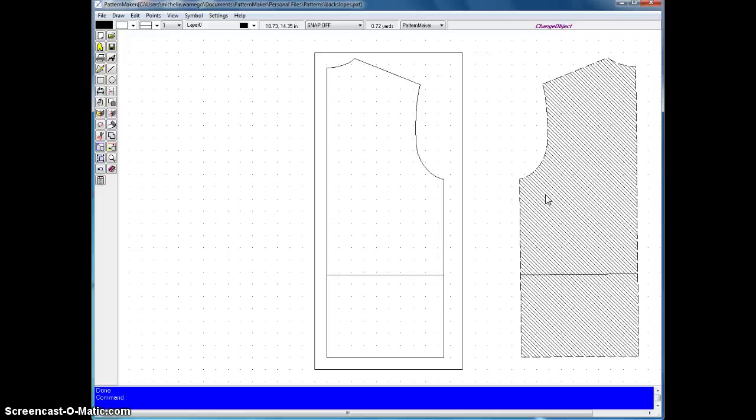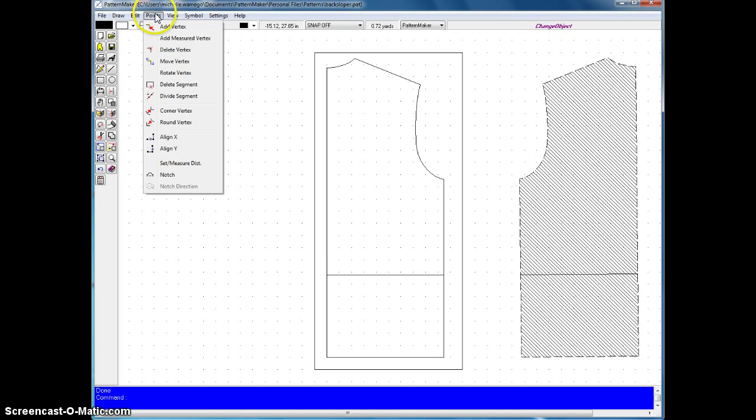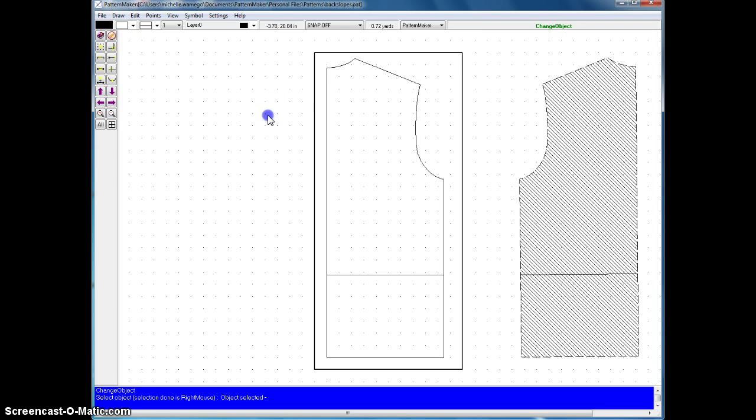Just looking through my tutorial notes here. Most of this is really for you to explore, but I've given you the direction of where to go to make changes to an object. Go to your edit. We will cover points in another tutorial. Oh, I'm still in my change one, cancel command, and I don't make any change, and I would go on to my next tool. That's it for our tutorial 4. Play around with those edit ones and see what you learn.